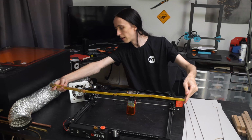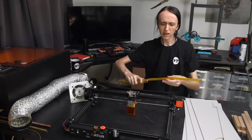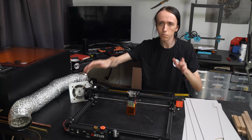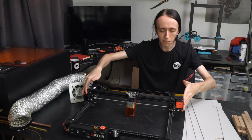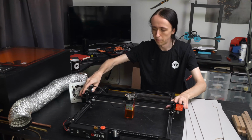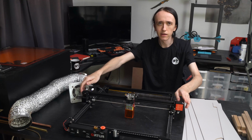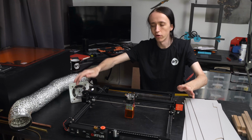For me here it's about 62 centimeters, and then you want to add a little bit of room on either side. That's for things like cables, or if you don't build it exactly, or just so it clears and doesn't get snagged on it. How much room you add is kind of up to you, but I'd recommend at least like a centimeter or like half an inch on either side.